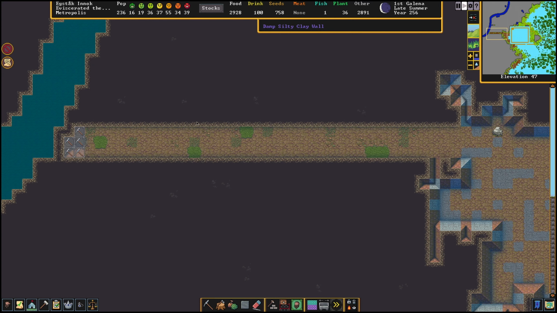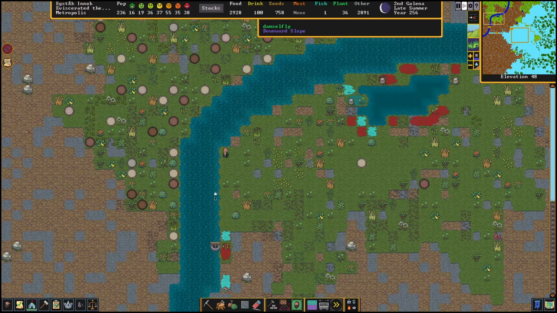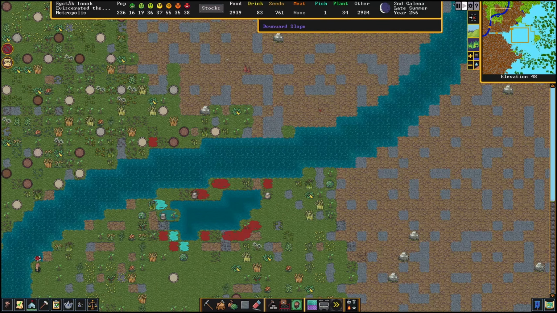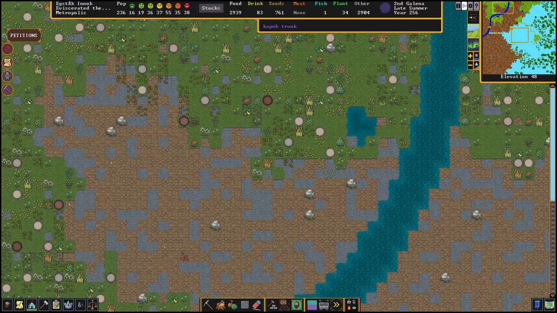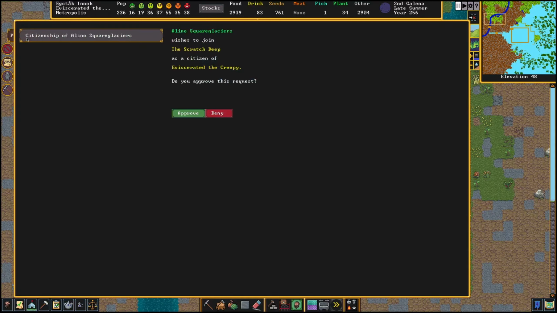Gone out here. Getting ready to knock this down, let the water flow through. I don't know which direction the water is flowing. Is it coming in this way or going out that way? But we can look at getting a wheel set up.